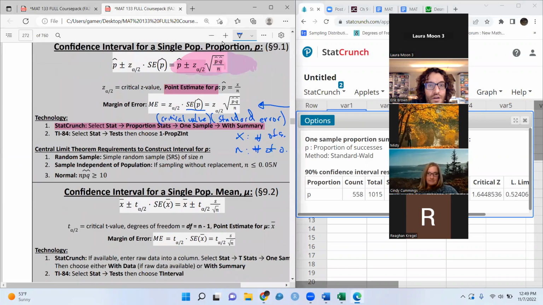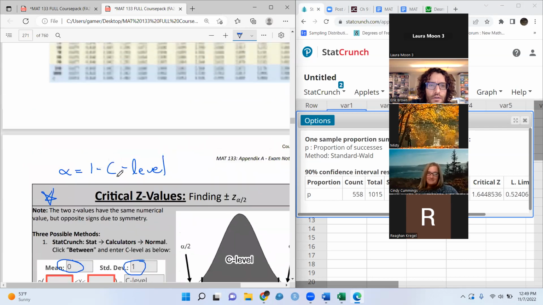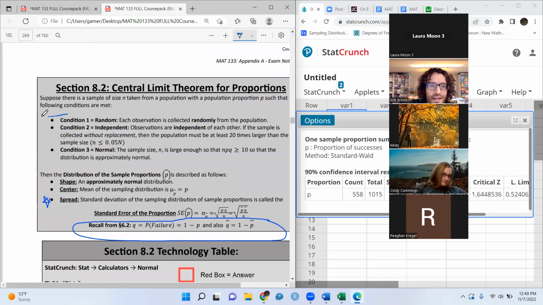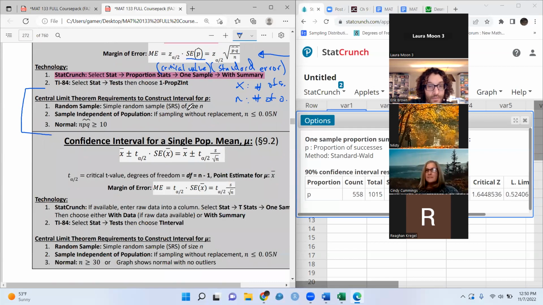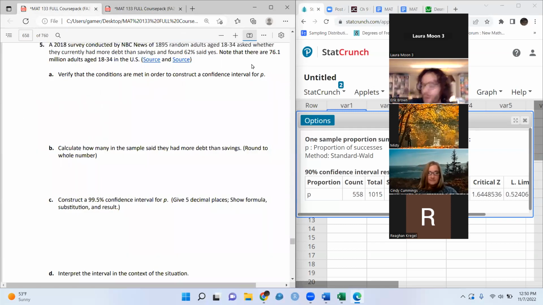If you're wondering where the conditions are, they're right here. And if you're like, wait, those look super familiar with less words, you're right. They're the exact same conditions we did here. So if you're forgetting how to identify random, independent, and normal, and you need a little more language with it, there it is on your reference sheet from what we did in chapter 8. This is exactly what's happening here. We're confirming that the theory works, or that the theory was useful if these three things are met. So you'll answer this question the same way you did back in chapter 8. Okay, seriously, 5 minutes. Here we go. Set a timer for 5 minutes.